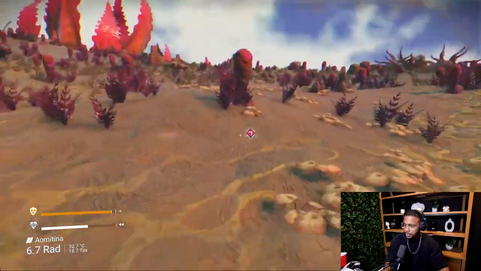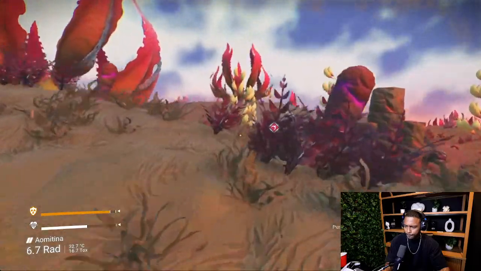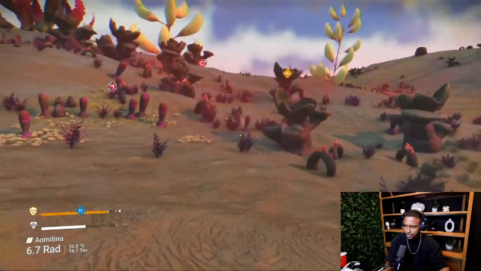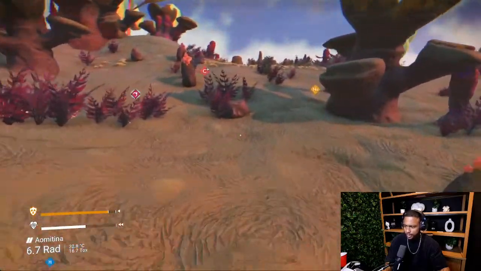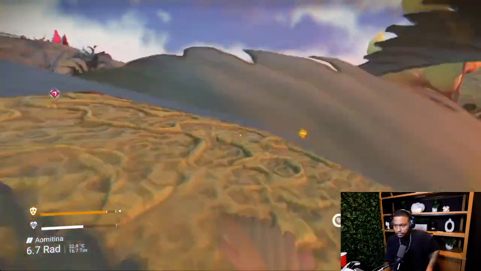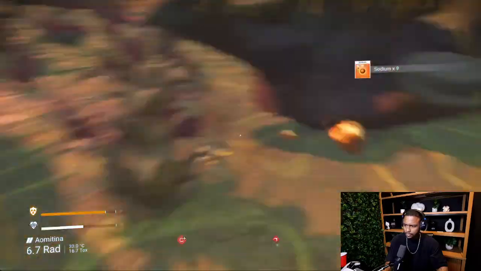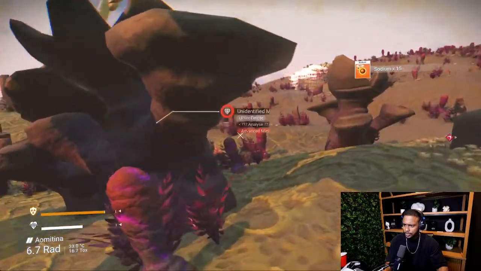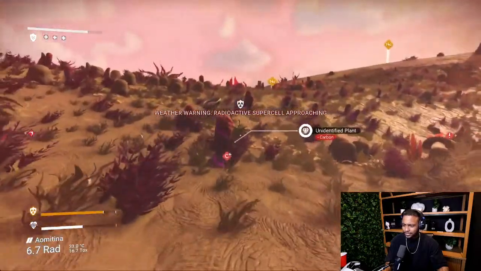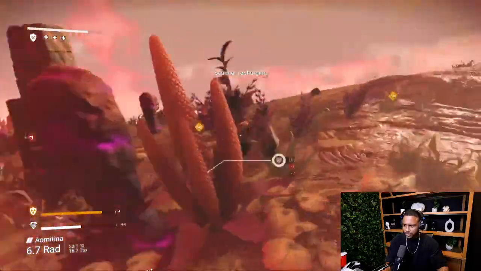Looks like we're gonna be footing it for a while, boys. Radiation protection falling. As we progress forward, we'll have to just keep making sure we're grabbing NA, because that'll help us restock our radiation protection. Yeah, we'll take that. Oh, shit. All right. Shit. That's not good. That's really not good.